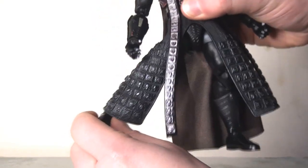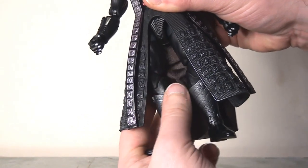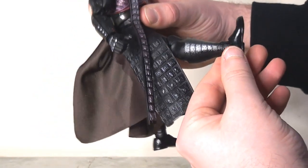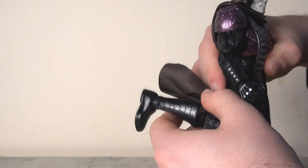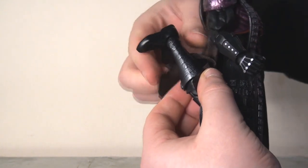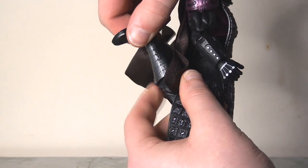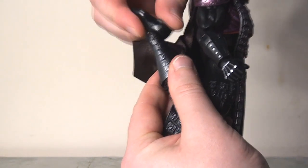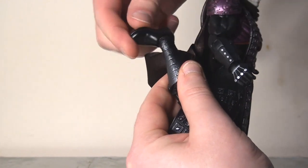But then there is a massive hindrance when it comes to that skirt. The ball joints in the hips mean you can't really kick the legs out to the side. There is the upper thigh swivel, the legs will kick forwards and backwards, but there's a bit of tension with that plastic skirting. You can kick his legs all the way back. There is a double joint at the knee and a swivel at the top of the boot. We do have the ball joint in the ankle allowing the foot to kick forwards and backwards and rock from side to side.